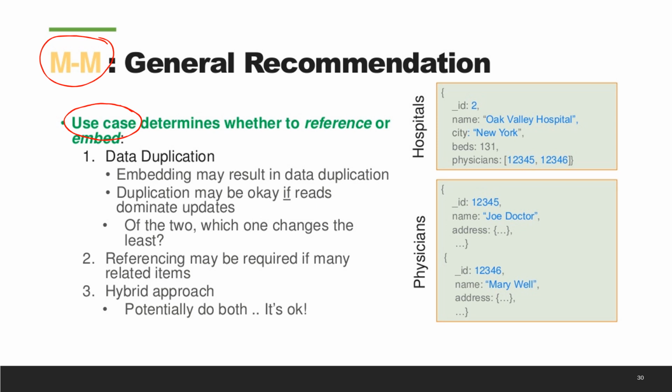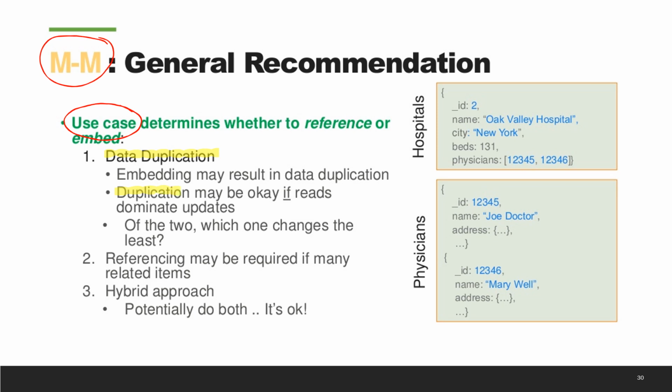The use case or the requirement of the usage will tell you whether referencing or embedding is better, okay? As we already mentioned, if you use embedding, you will have a problem with data duplication, okay? So if data duplication is something you cannot tolerate, because it has a problem with wasted storage, it has a problem with data consistency and so on, and that is not acceptable for your use case, then embedding is not a good mechanism, okay?